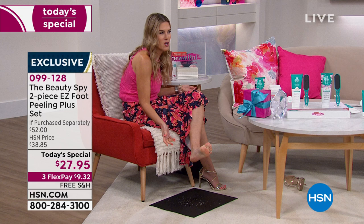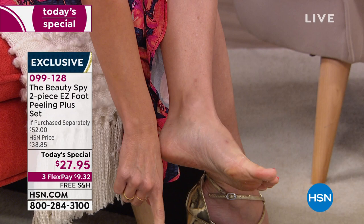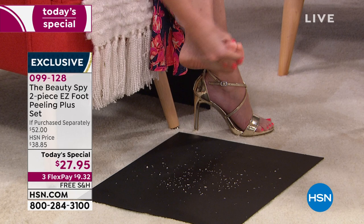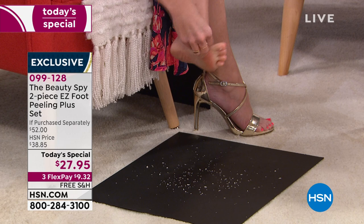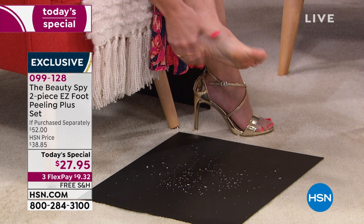You're just massaging and you're literally creating snow. Look at the black mat — that is dead skin sloughing off gently, but my skin is starting to feel really soft. I'm doing the top of my toes, in between the toes, the side rough edges, the heel area. This is great for men, great for women. If you're an athlete — oh my gosh, what a great way to give somebody a little TLC.